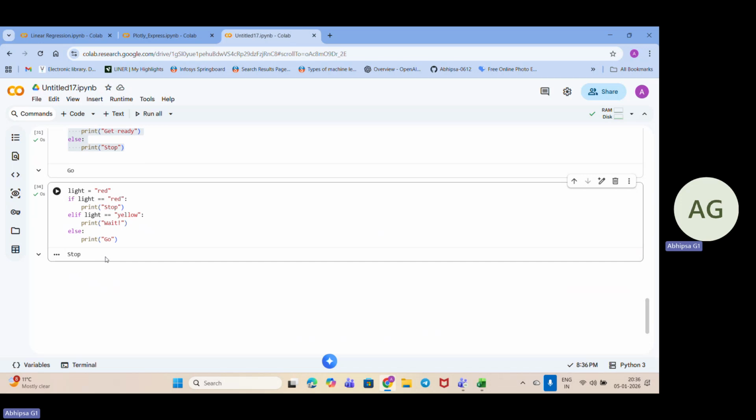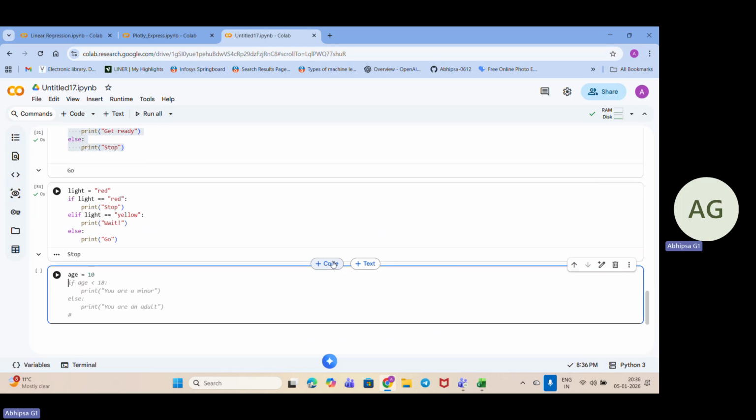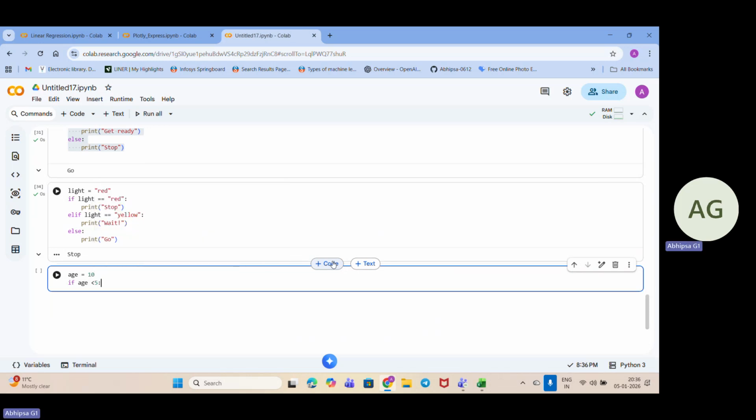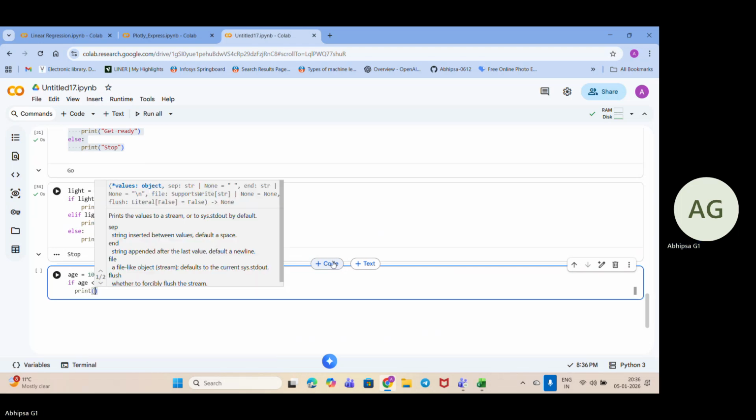Suppose we need to check the age. So what we will be doing? Age would be equal to 10. Next, I'll be writing if age is greater than 5, print you are a toddler.